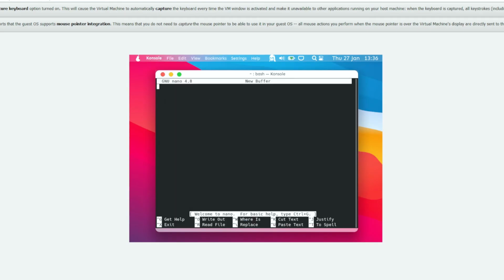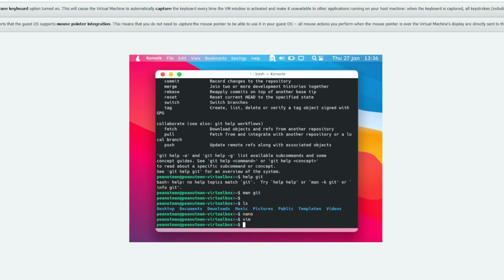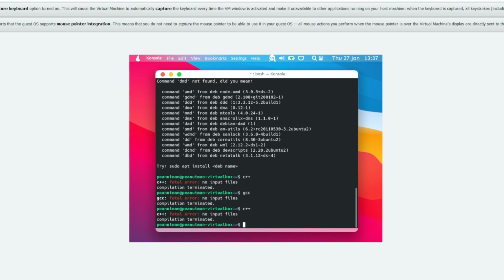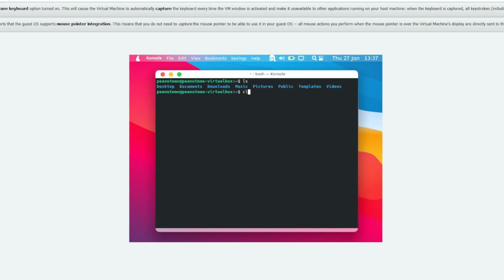Perfect. We have this on here. We have Vim. What else do we got? You have C++ on here, I'd assume so. I'd say that this is pretty decent. I mean, if you want, you could have this as your desktop operating system, but it tries to imitate Mac, so it's like Mac but budget.